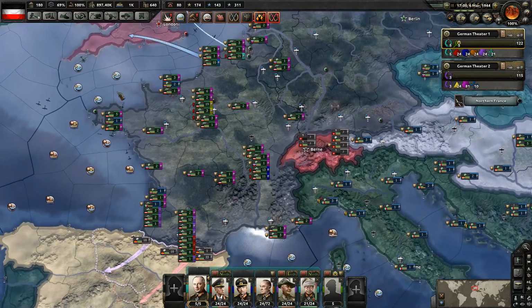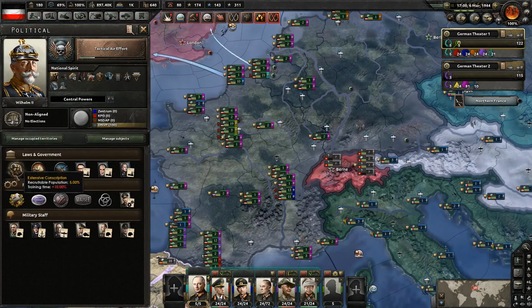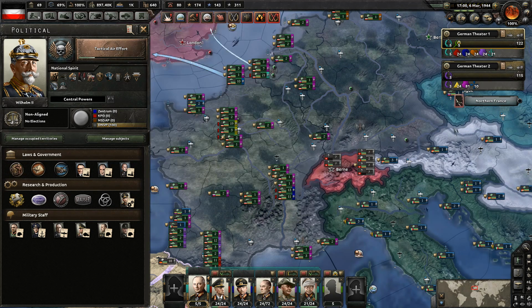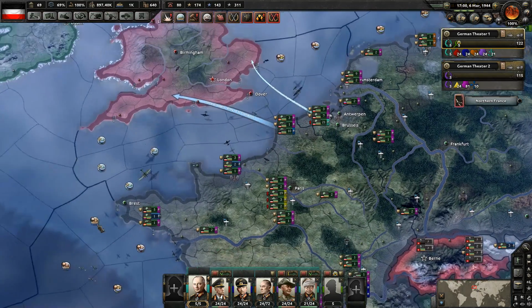All right, guys, we are back and we're ready to do several things. First of all, I didn't realize I had the 150 political power, so let's go ahead and take care of that. We want to move to service by requirement. That should get us a ton of manpower. So we start building units again. We'll wait until that ticks up a little bit before we do so, though.